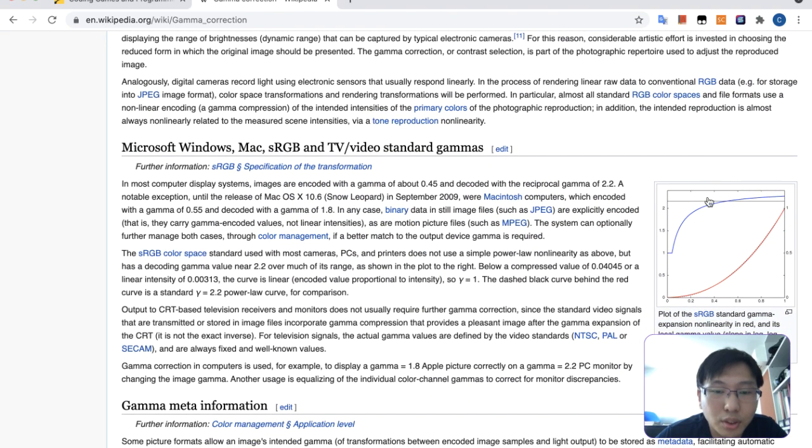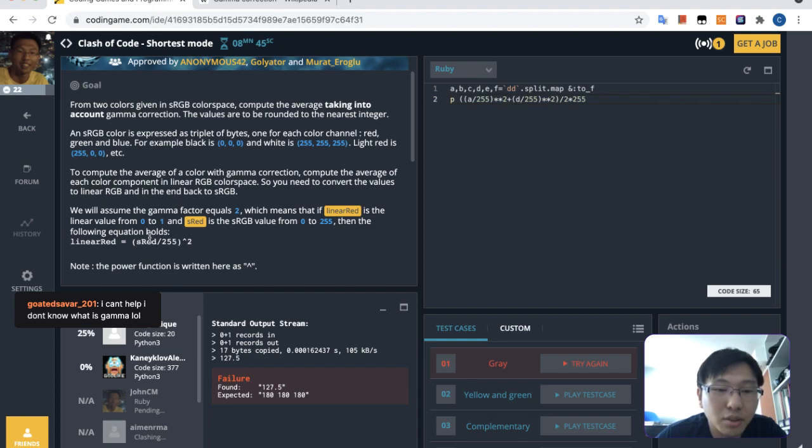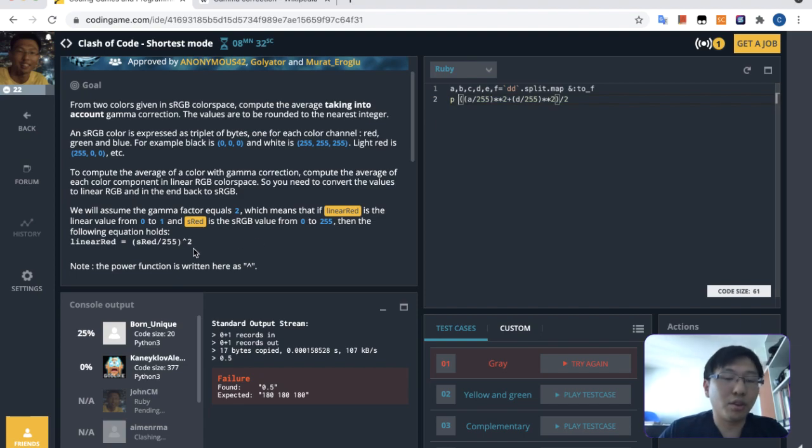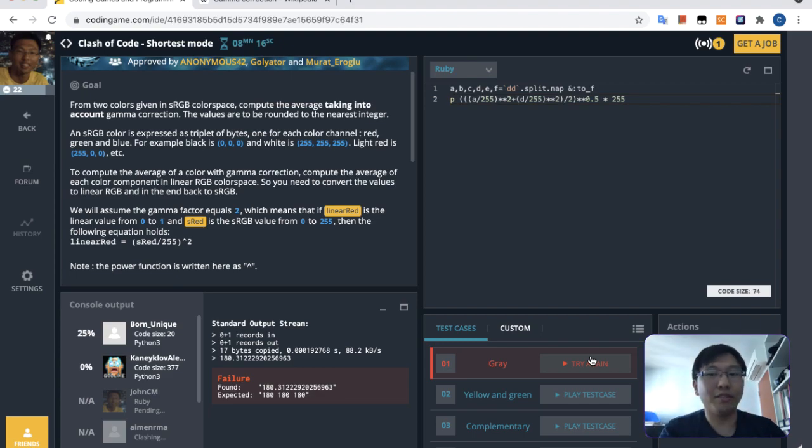I guess we need to convert it to this gamma, do the averaging there, and then we convert it back. Yeah, so maybe we need to convert to this space here. So we need to convert to linear rate space. Okay, so maybe we take the square, and when we take the square, we take this whole thing divided by 2. Okay, this is the linear rate space. Okay, so 0.5. And then after that, we need to convert this back. So maybe we need to take this and do a square root. And then we times 255 to get back our value. There we go. Yeah, we need to convert there and back.